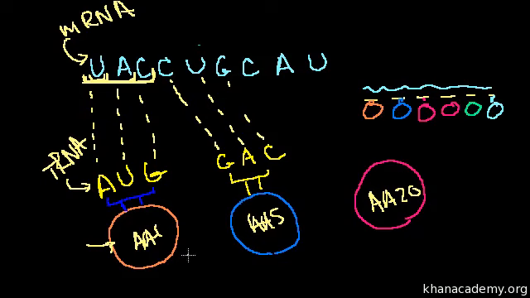And this doesn't happen all by itself. The ribosome serves a purpose, and there are enzymes that facilitate this process. But once these guys bond together, the tRNA detaches, and you have this chain of amino acids, and then the chain of amino acids starts to bend around. It's actually fascinating. People spend their lives studying how proteins fold, and that's actually where they get most of their structural properties.